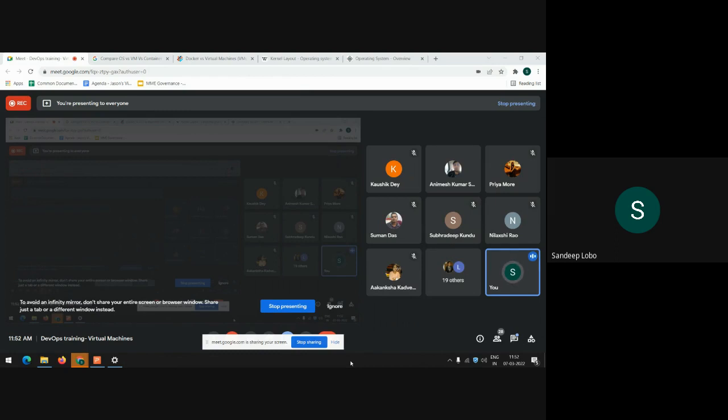Now tomorrow, say I want to have a Windows VM, I don't need to uninstall or delete my existing Linux VM that I already created. I can just create a new VM and install Windows onto that and make use of it. Tomorrow, say I need another Linux VM, say some other flavor, or maybe a Windows Server VM. Again, I can follow the same step. I will just install the new operating system onto a new VM without touching the previous two operating systems. So I have the choice, either I reinstall on them or I just create a new VM.